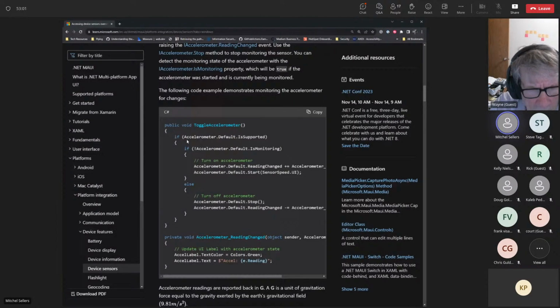You have APIs that are exposed. For example, accelerometer default is supported, which gives you that thumbs up, thumbs down that the device has an accelerometer you can get to. Behind the scenes, it's doing what it needs to do on Android and on all of the different platforms.